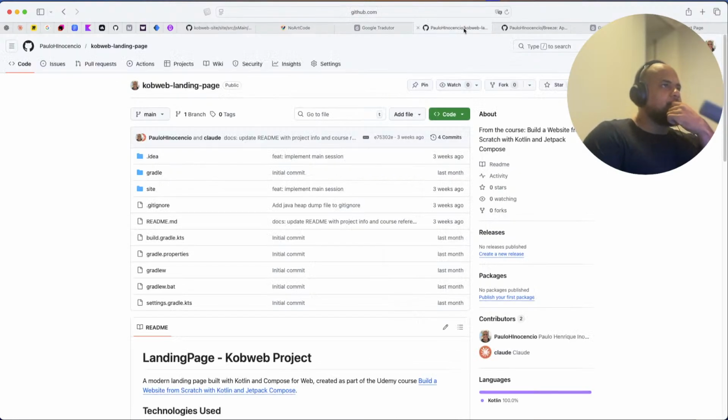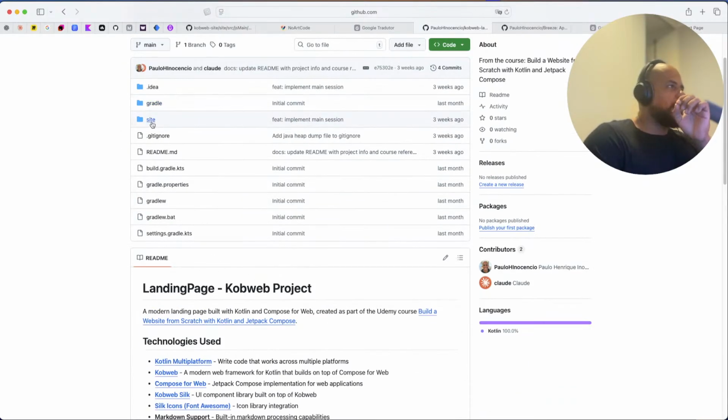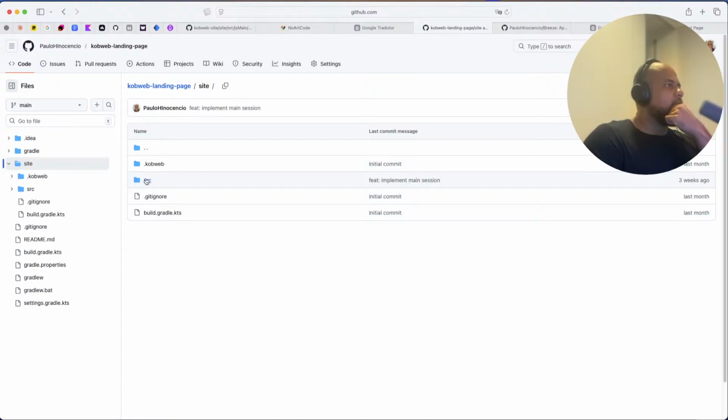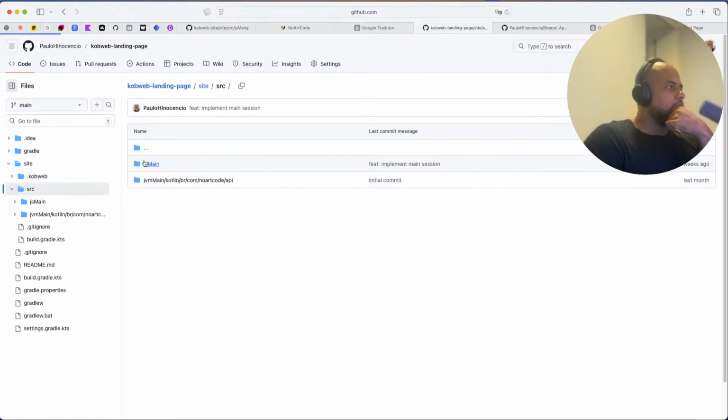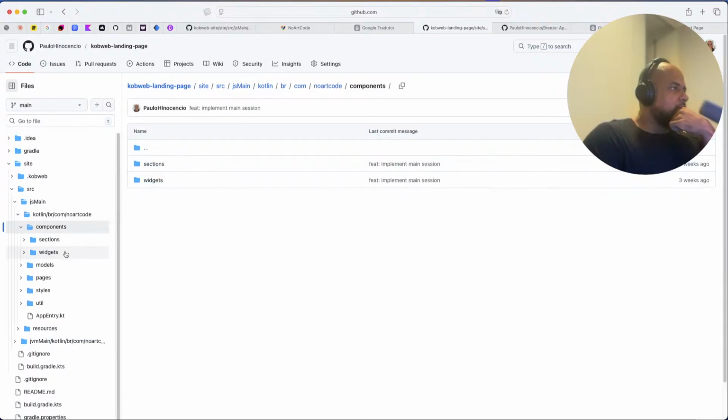Okay. What I was doing, now I remember. I want to add some clicking in my components. So let me take a look. Where should I go here? Components, sections, header, nope.